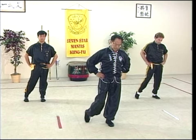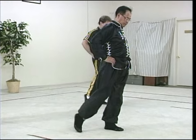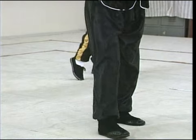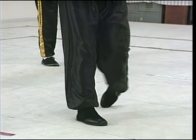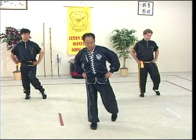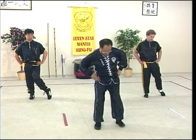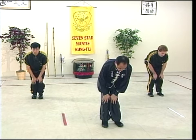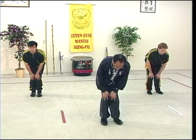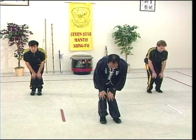Next stretch is the ankle stretch, placing the toe on the ground, rotating clockwise. Then changing to the left foot, rotating clockwise. You want to move in a nice circular fashion so as to loosen up the ankle and also the knee joints. In this stretch, we want to place the hands on the knees, gently rotating to the right and then to the left, clockwise and then counterclockwise.